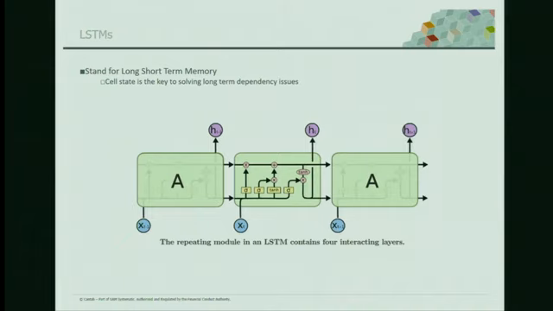So that's solved by something called an LSTM, which is a specific form of RNN. And the way it addresses this problem is through the cell state, which is the line running across the top there. And I have a lot more information about this on my poster if you're interested. But basically, the cell state acts as a conveyor belt, which pushes information through the system. And all of these nodes below it are deciding what do we want to forget from our cell state, and what new information should we add to the cell state, and then what do we pass on to the next node as an input.